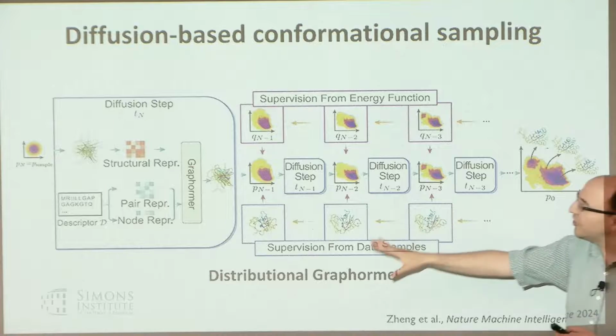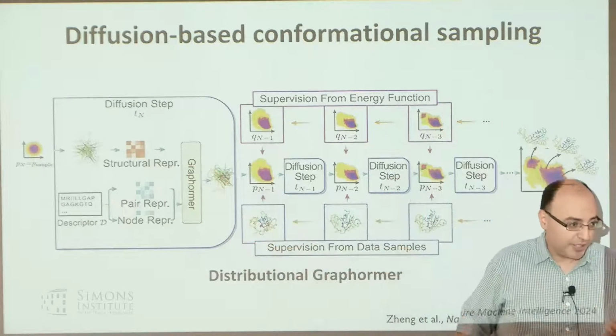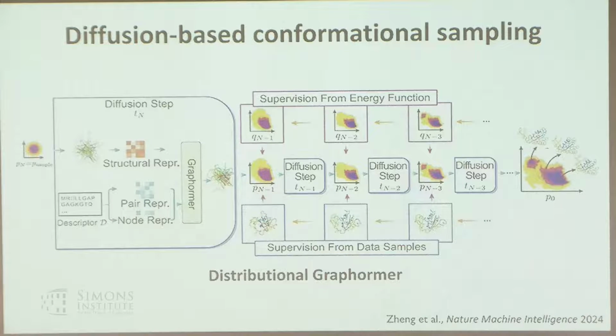So what they essentially do is they use the AlphaFold 2 architecture to generate representations, the latent representations for the pair and the single sequence representations. And they use these as conditioning variables for a diffusion process. Depending on the system, they either train on just PDB ensembles, so conformations for a given protein from the PDB, or on MD data, on molecular dynamics data. And that's what they try to do.